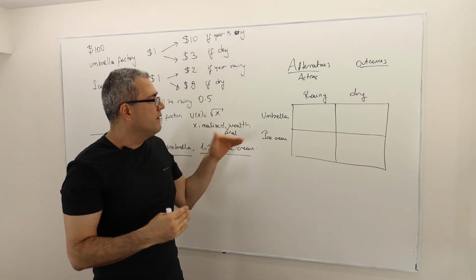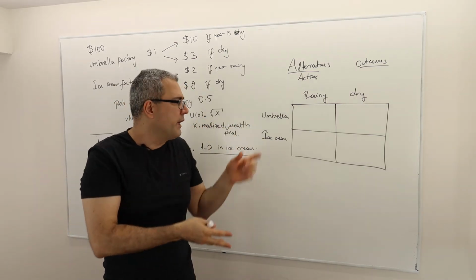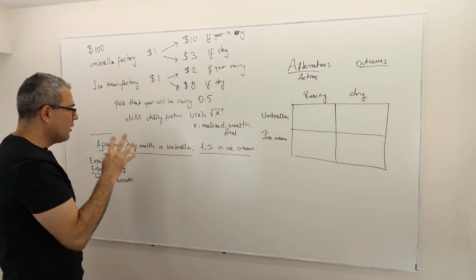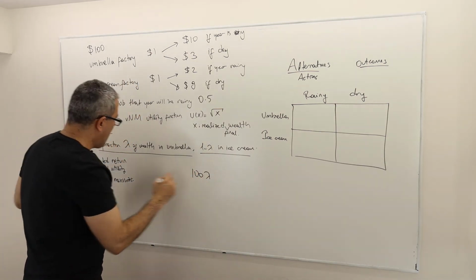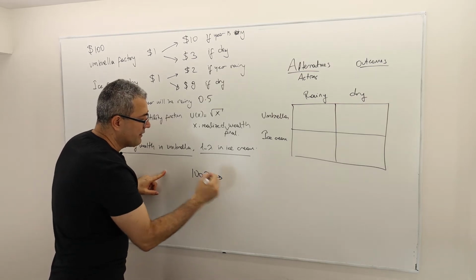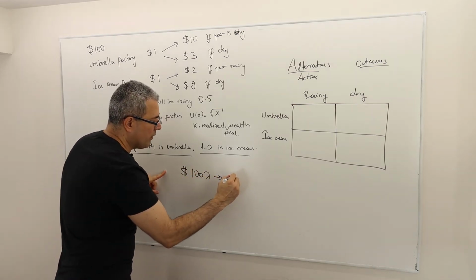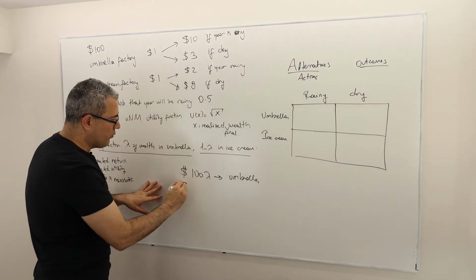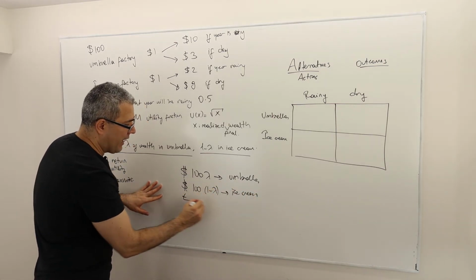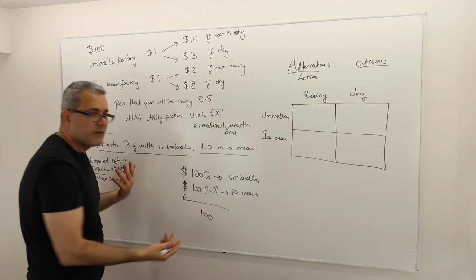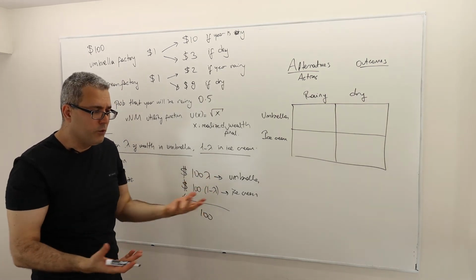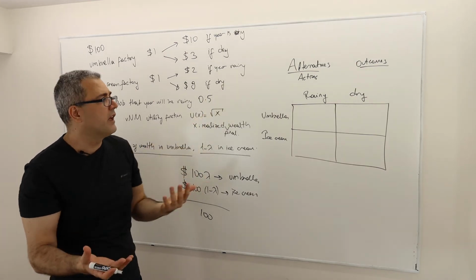So that means you are going to be investing some portion of your money on umbrella, some portion of your money on ice cream. Okay, so that's important. Well, what portion of it? Remember, you have $100 and lambda fraction of it goes to umbrella. So 100 lambda dollars goes to umbrella. And 1 minus lambda, which means 100 times 1 minus lambda, goes to ice cream. And obviously, when you add them up, you're going to get exactly 100, because this is the total wealth of this guy. He's just distributing the risk between 2 potential investment opportunities.